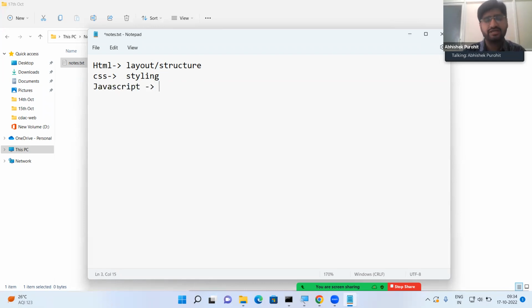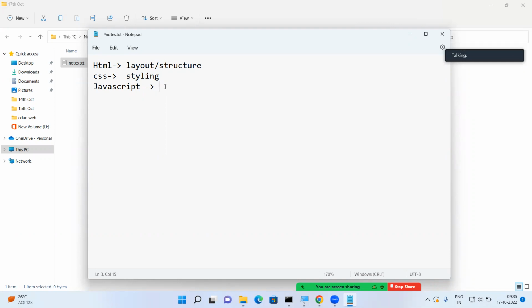Okay, so when we were discussing the HTML and CSS, you people were having lots of doubts and lots of questions that how we are going to do this. So always my answer was that we are going to use JavaScript. Okay, so what idea you people are having for this JavaScript? Can you just answer it? What we can do with the help of JavaScript? We can build logical syntaxes.